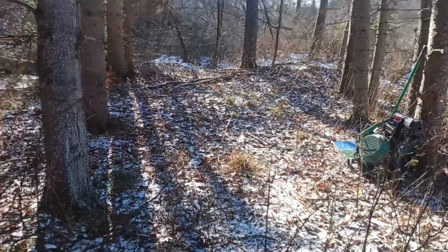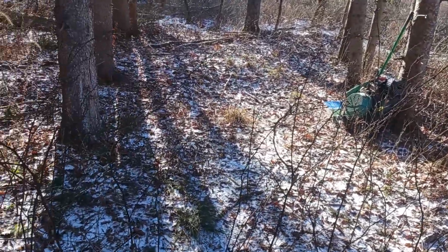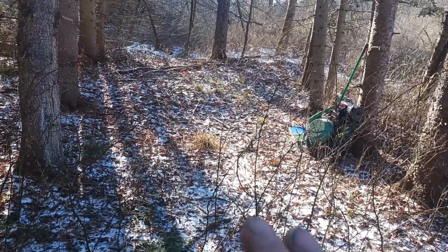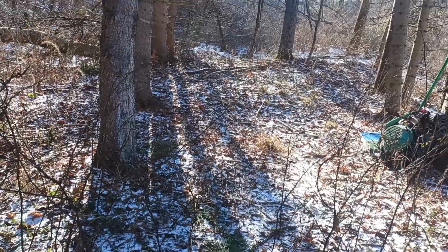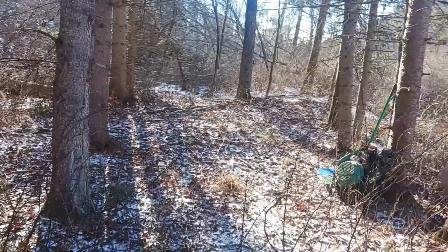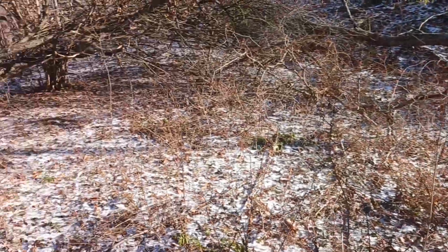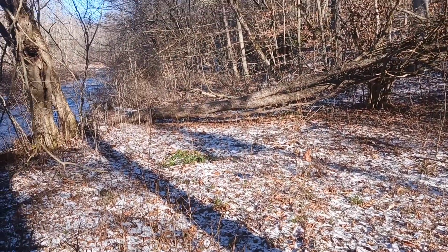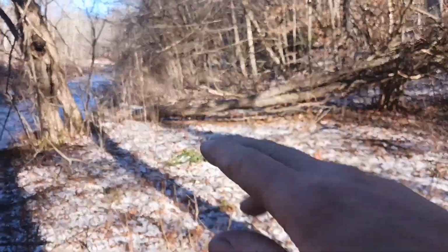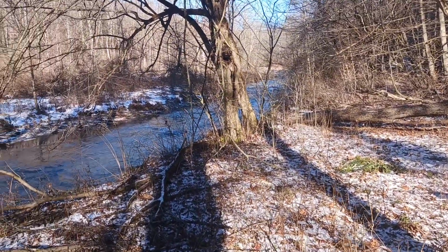We usually set up between these two trees here. I didn't bring a hammock or nothing. We're gonna sleep right on the ground and kind of make a bushcraft shelter. But not really sure if we're gonna set up here. I'm gonna look around a little bit. We know there's plenty of wood out there from all the blowdowns. Remember all those? Plenty of wood out there, but I might go up here a little ways and see if I can find a spot to camp where that little cliff face is. Maybe get in there someplace. So I'm gonna look around and try to find a spot to set up.